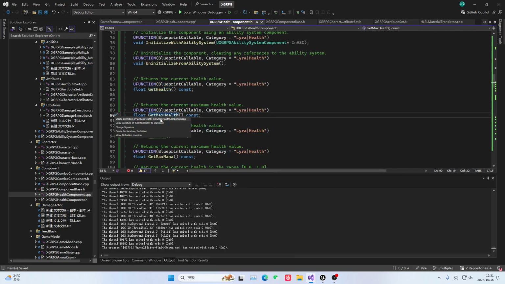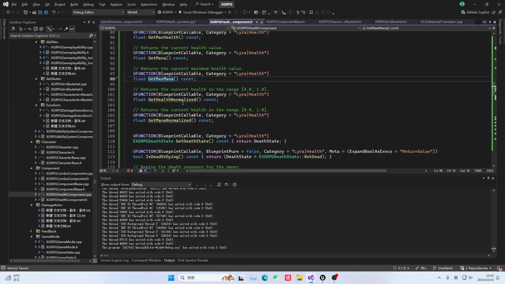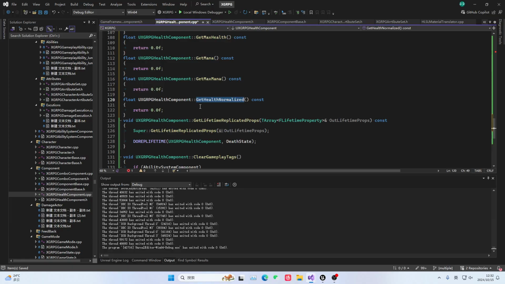Ignore it. Okay, then let's take a look at how our getters are written. Let's create them first. This creation is a bit slow, but it is still relatively simple.